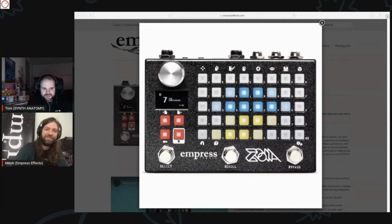I think we saw a lot of videos on YouTube. A lot of influencers or YouTubers have the Zoia in their setups. For the people who don't know what Zoia is, can you give me a little brief explanation? What is Zoia and what makes it so special that people are flipping around with it? Yeah, absolutely. So the Zoia is like a digital modular workstation in a pedal form. The workflow is kind of like Pure Data, where your fingers are your patch cables. You just push the buttons on the lights to patch them together, and each light represents a different patch point in a different module depending on the color coding, like the picture you can see there.